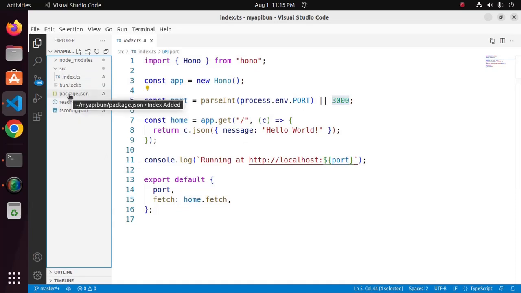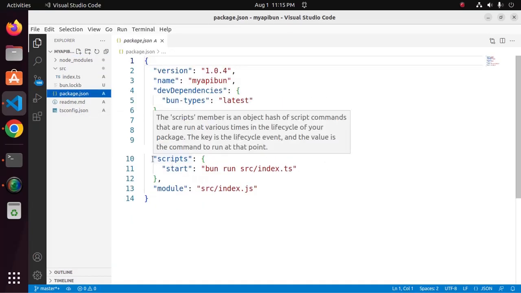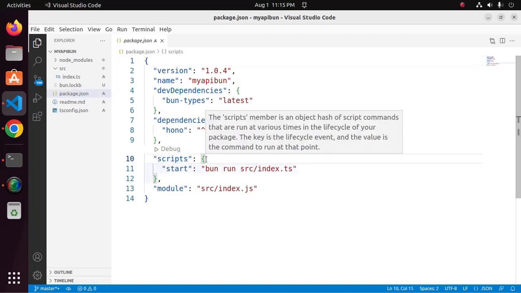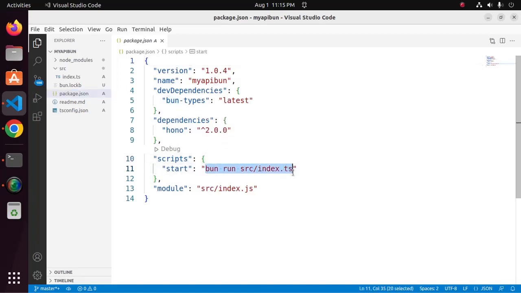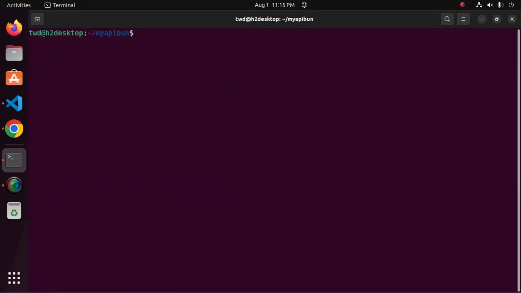Open the package.json file and here, notice in the scripts you will find a command to start the development server. Copy this command and then start the development server.